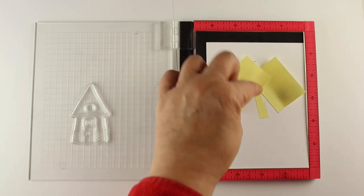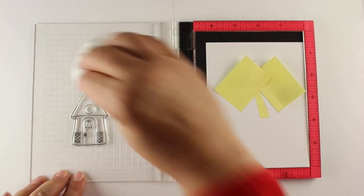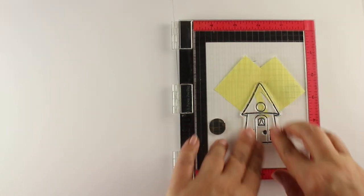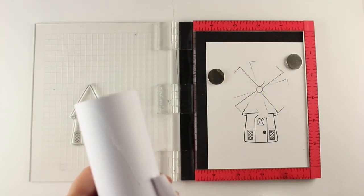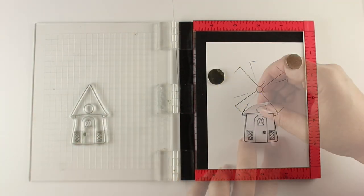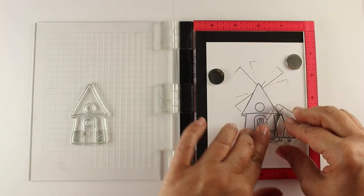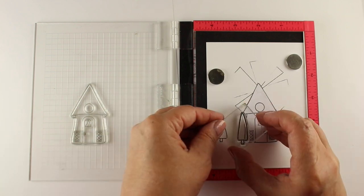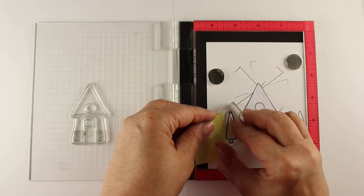I did the same thing, and then I masked out a little bit of those so that my house was not going to block off the spinning windmill portion. I wiped off part of the top of it. I used my eclipse tape to make a mask, and then I could stamp all my little trees next to my house. There are single trees and pairs of trees - you can make a whole tree line out of them.